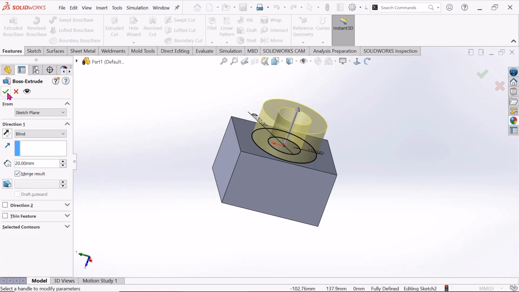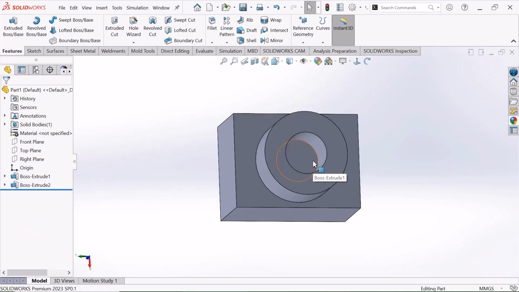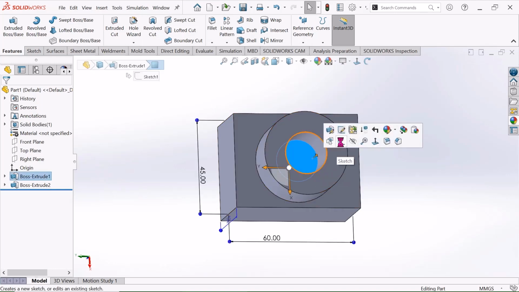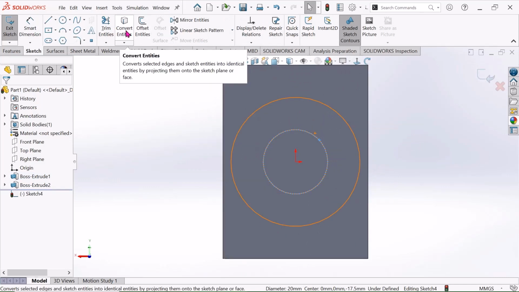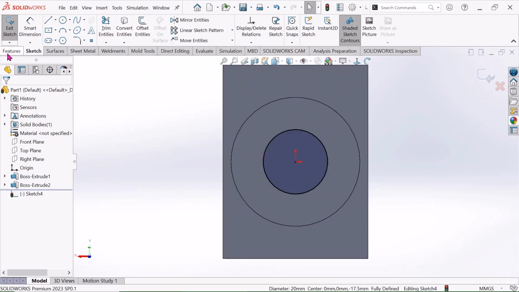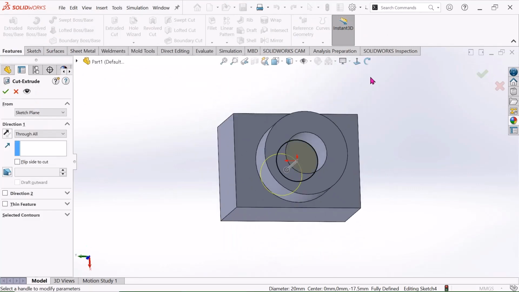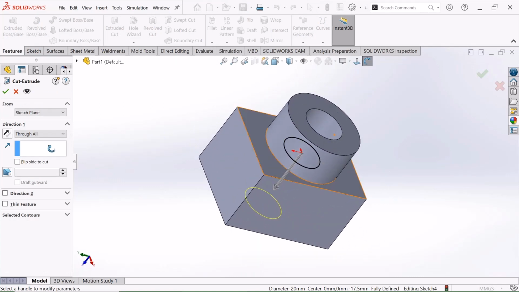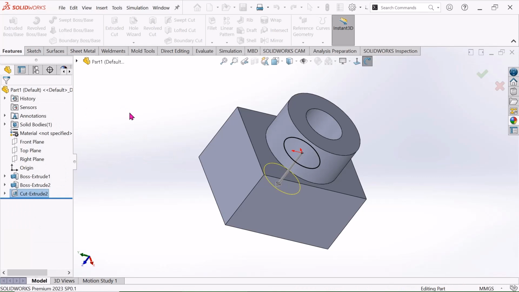Choose merge result and just click OK. Now select this face and click sketch and select this circle and click convert entity. Just go to feature, choose extrude cut, choose blind, choose 18 millimeter, click enter and just click OK.